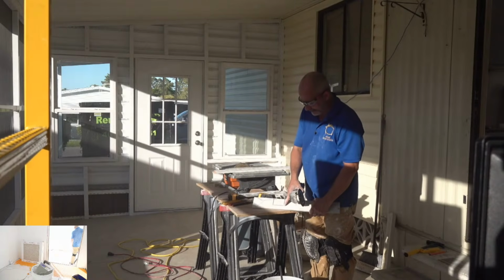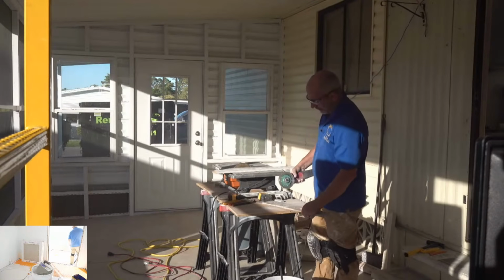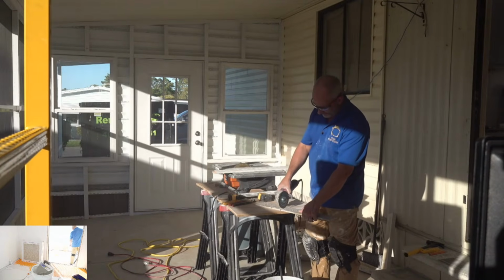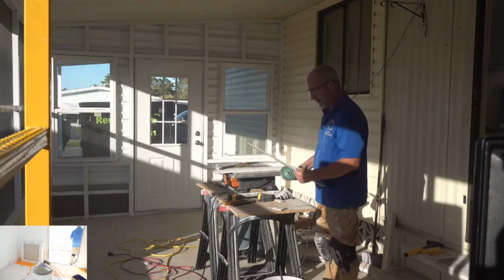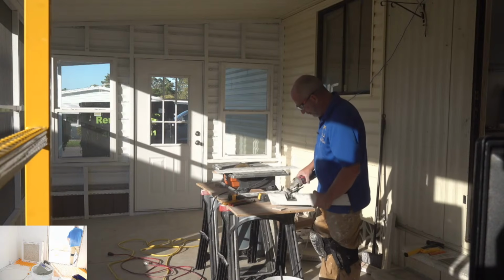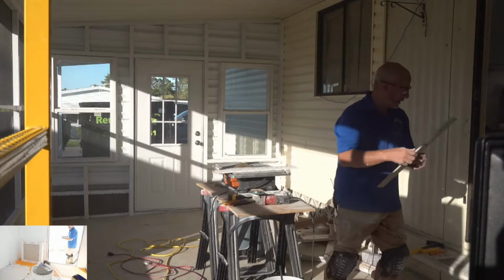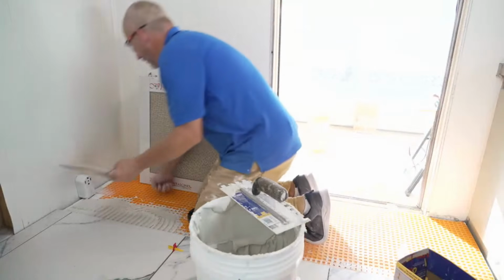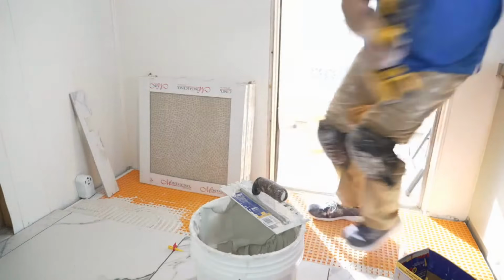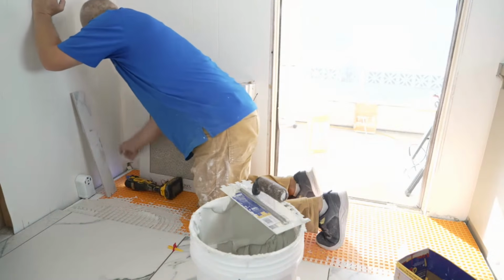Now you'll notice here, you can't cut all the way through because it's a round blade on a square material. So you got to go to the back side, all right? Finish extending the first two cuts, and then you can connect the dots. There we go. We'll dry fit. All right, perfect. We'll get the oscillating tool in here for that last piece of trim. There we go.